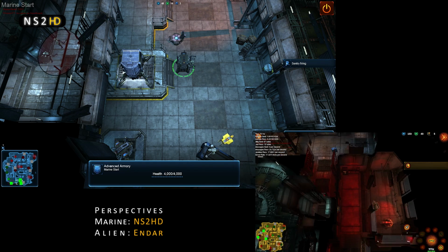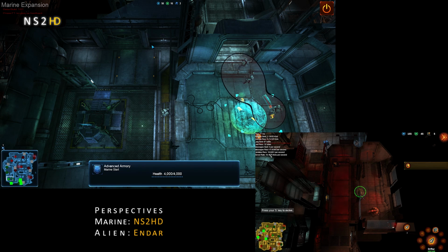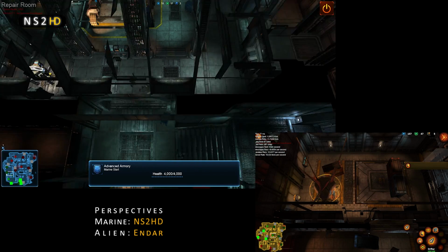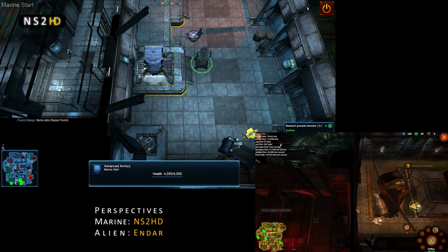A Fade has been working on the sentry gun over in Marine expansion. I'm asking my teammates now to proceed into Marine expansion to try to protect that second command station. We don't really need it anymore, but if we were to ever try to push for a third tech point and secure it, it would be very annoying to have to build 2 new command stations instead of 1.